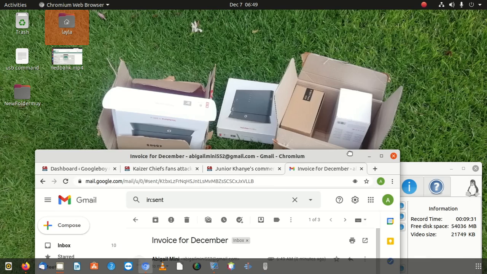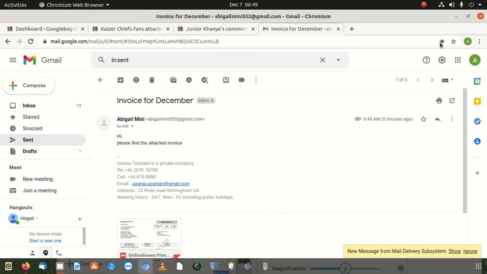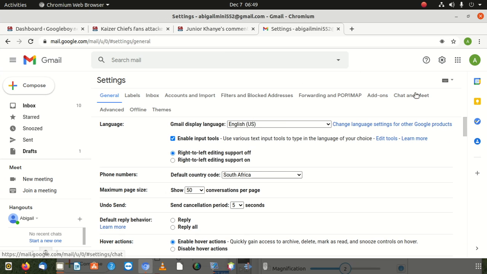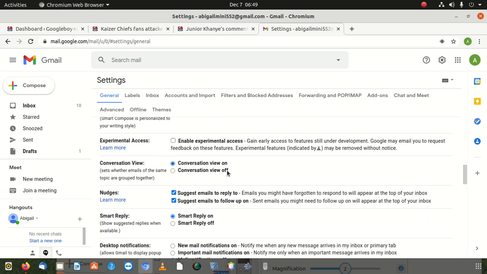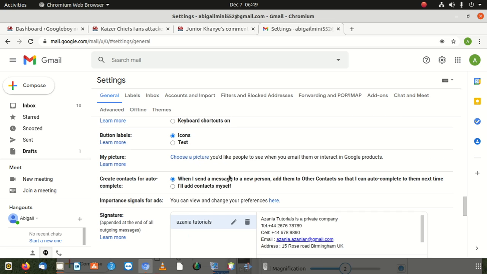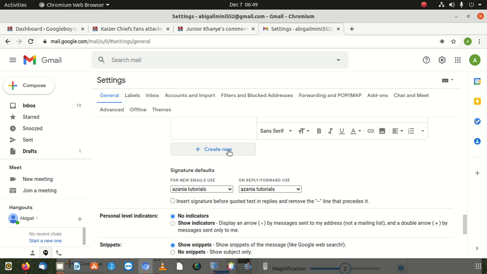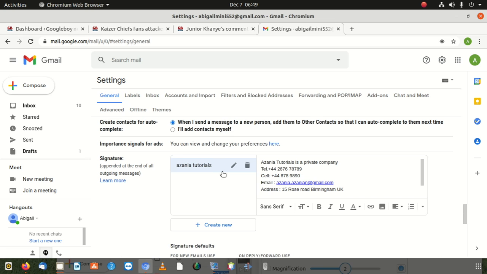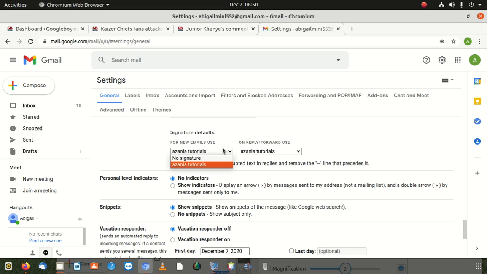There's a trick here also, which maybe you didn't know, maybe you know. You click here if you want to create another one, and then you assign it there. So you can create a new one. Then you can choose which emails you're going to attach it to, because you might have a couple of emails when you set up company emails, and each email may need its own signature.